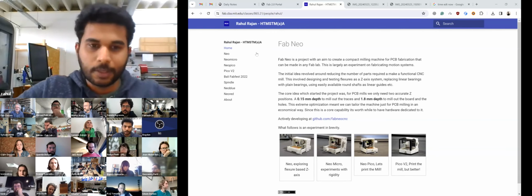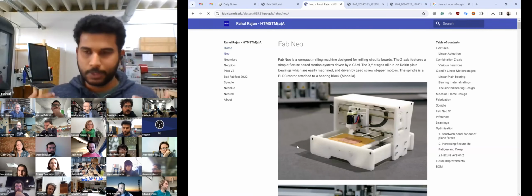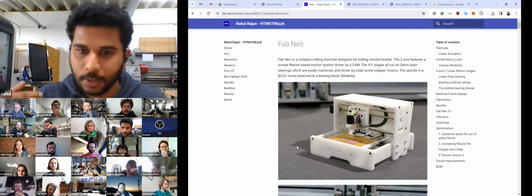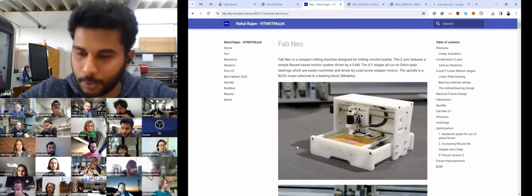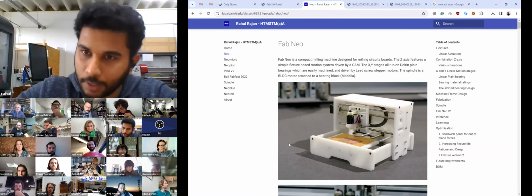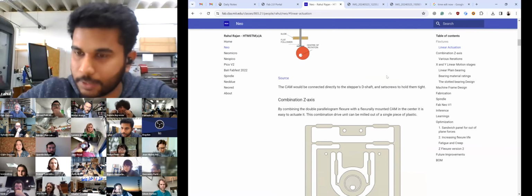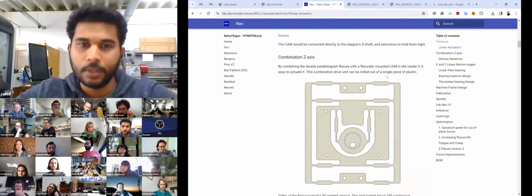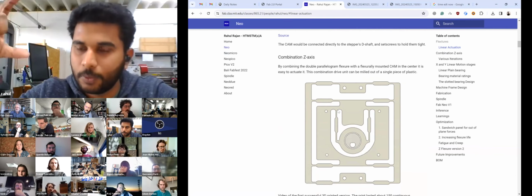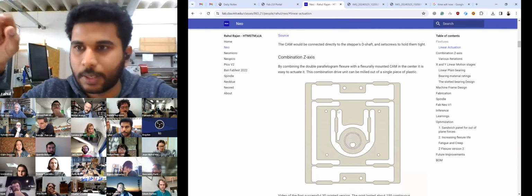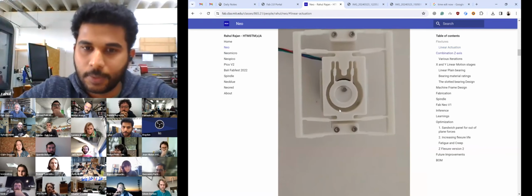So below that are the things which I have done. Let me go through them one by one. Essentially for a PCB milling machine, you only need two accurate heights, one to mill out the traces, one to mill out the board. The way I optimized that was through the use of a flexure mechanism. In this, you can see the whole diagram. It's a compound flexure, one for the Z axis, one to take out the parasitic motion of the cam. And here you can see it in actuation.